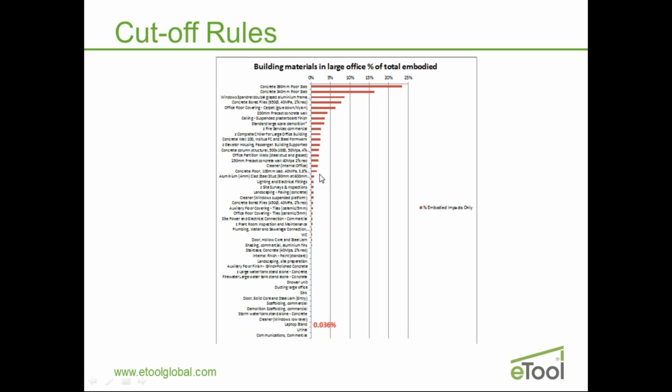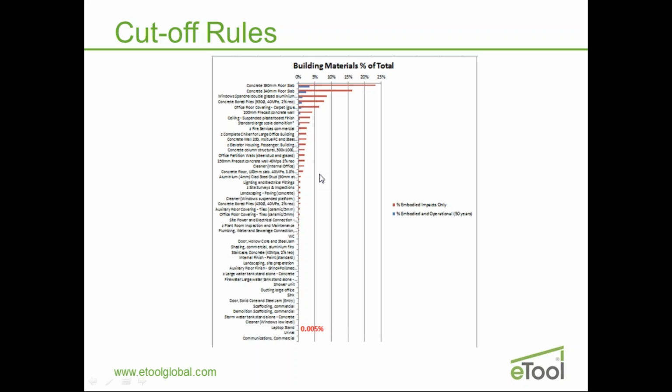This is an LCA, so we will be looking at the energy as well and the water. And when you include that, the proportions of these materials make up of the total becomes even less. And really negligible impacts from some of these smaller things that we've included. Was it difficult to include them? We're using our template approach that we'll see in a minute. So we might as well, we pop them in anyway, but yeah, they're well below those cutoff rules that are defined by the standards, by EN 15978, which is your global standard in buildings LCA.